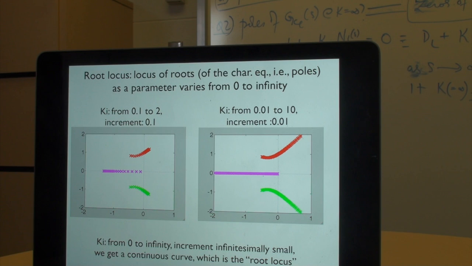And so if you took a history of all that, you see that there's the locus, right? On the left, you have ki being varied from 0.1 to 2 in increments of 0.1, and you have a slightly higher resolution plot here, with ki values being varied from 0.01, so that's almost zero. That would be the start of the root locus plot, right? What that means is that you would start at the poles of L(s), right? These three would be the poles of L(s), and go all the way up to 10 in small increments to get the entire root locus picture.